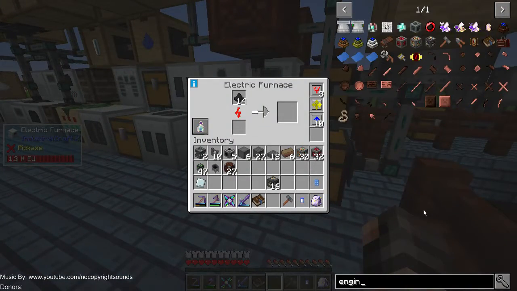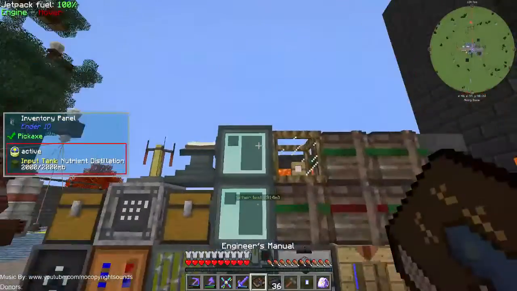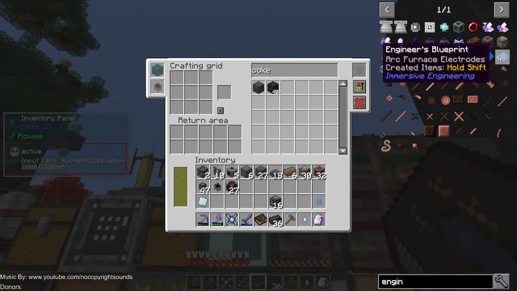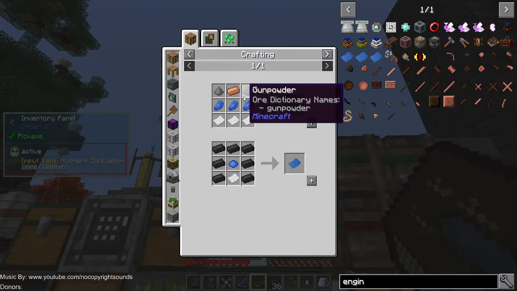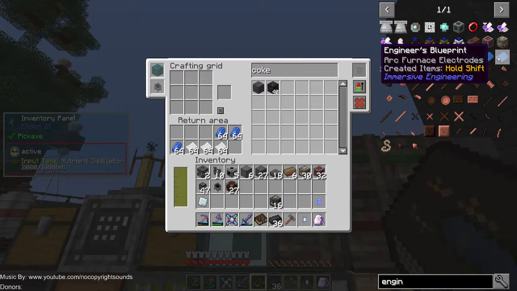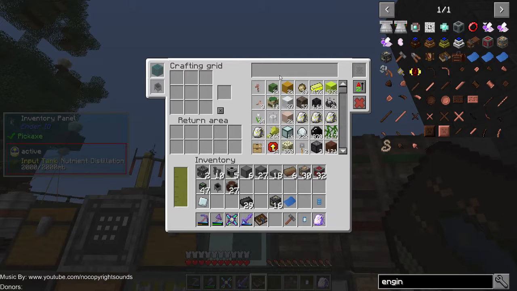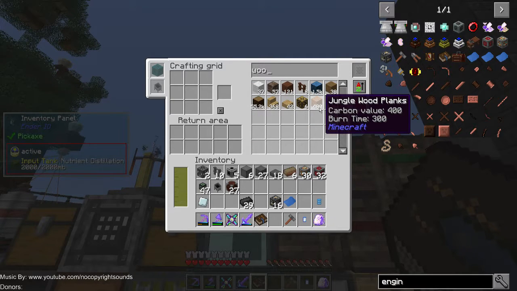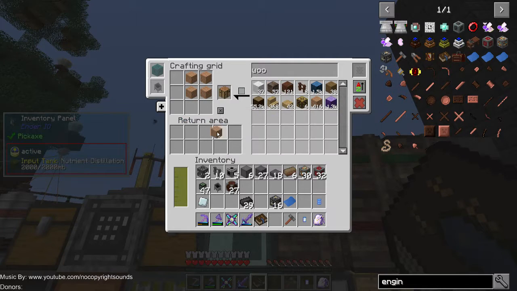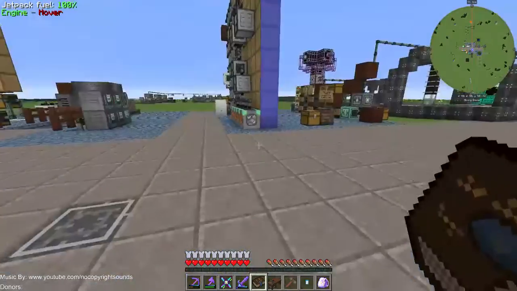Let's look up the engineer's table workbench. Ah, super easy. Can I really use this? Oh, it's a common. Oh, get out of here. Ain't never got time for that. Give me those back, and you can go away. This, I'm missing a workbench. So I need some wood. Wood. Use jungle. Got that. Engineer's workbench. Get.